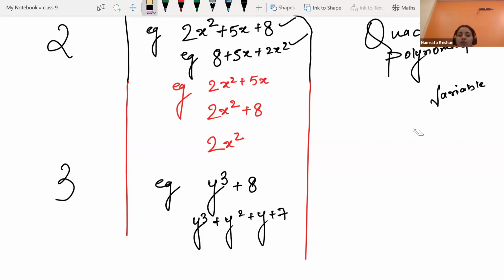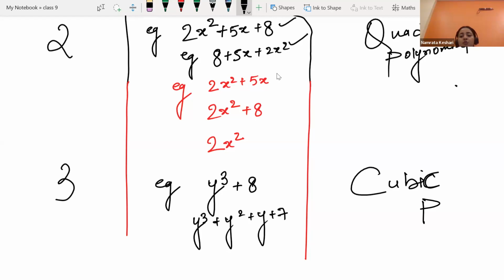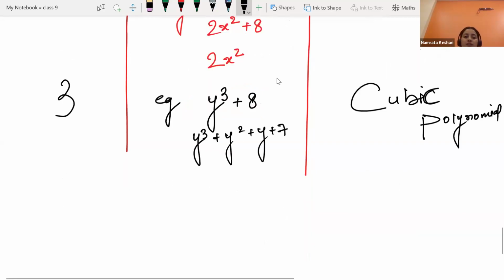Okay. So if the degree of the polynomial is 3, in your previous class also you have learned the term cubic is related with 3. This type of polynomial you don't have to recall, and you will get it quickly: here power 3 is the highest power, degree 3, and the name of the polynomial is cubic polynomial. One more name you have to learn, that is the last one.